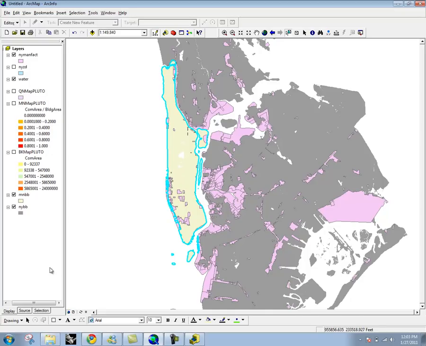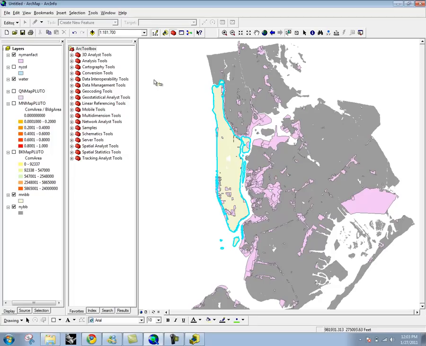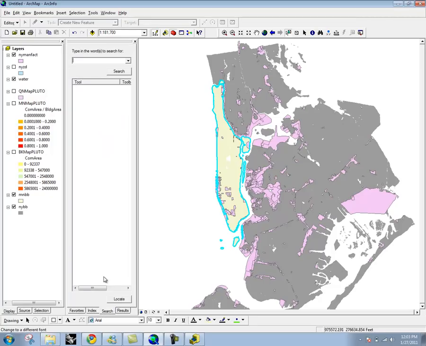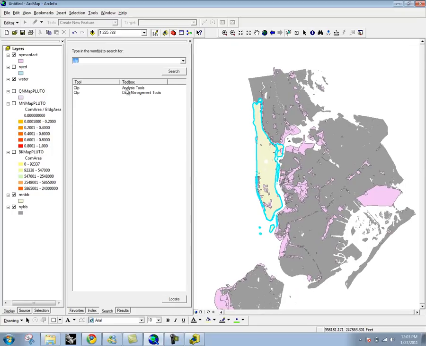In order to perform a clip, you should open the ARC toolbox and go to the search tab and just type in clip. It gives you two options. For the first one, you want to use the one that's an analysis tool, and you can double-click on it here.